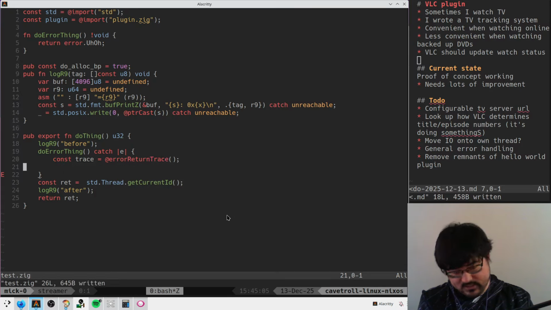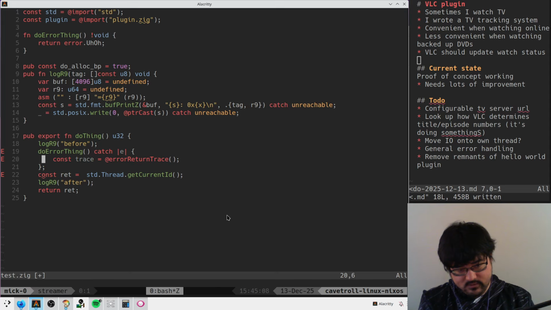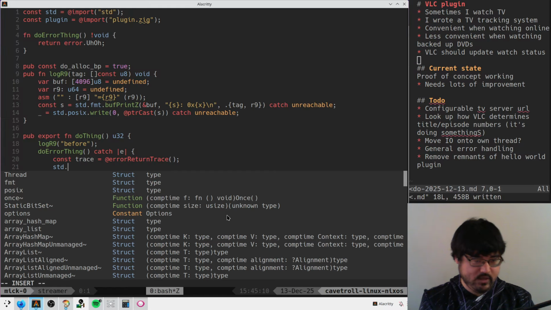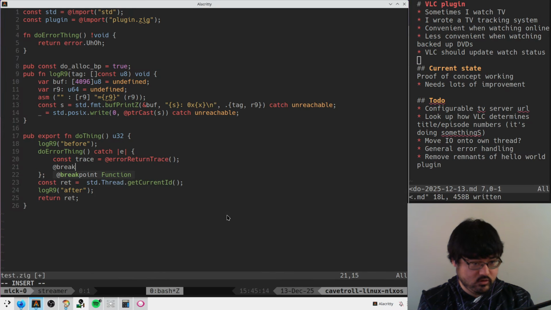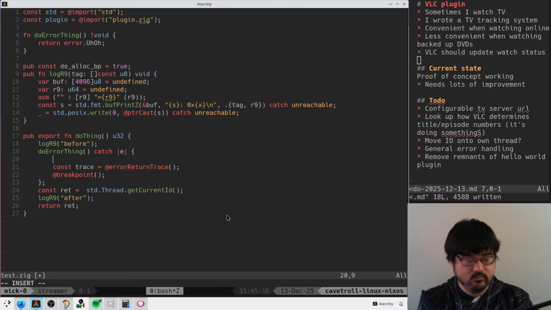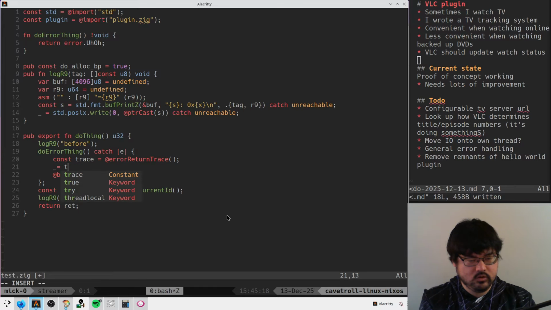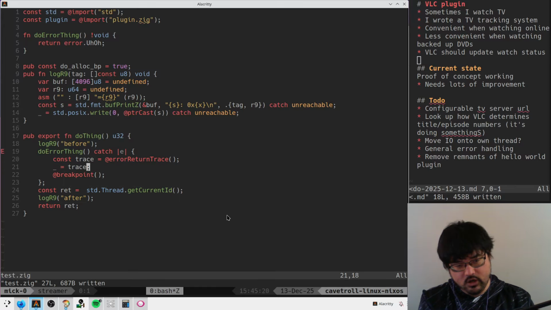Trace is this. And can we maybe just print the trace? Maybe just do this. I don't really know what I'm trying to see here. I'm just trying to get a feel, I guess.